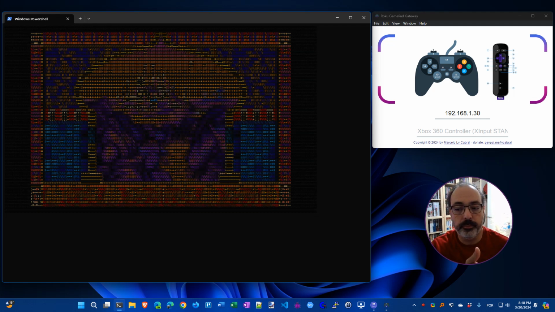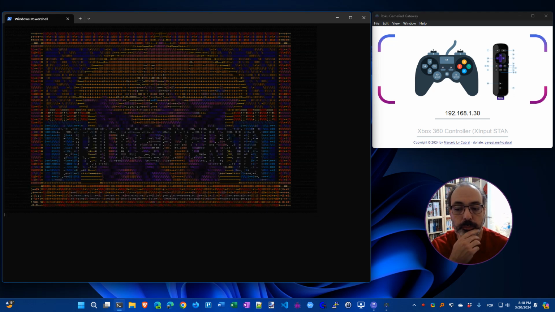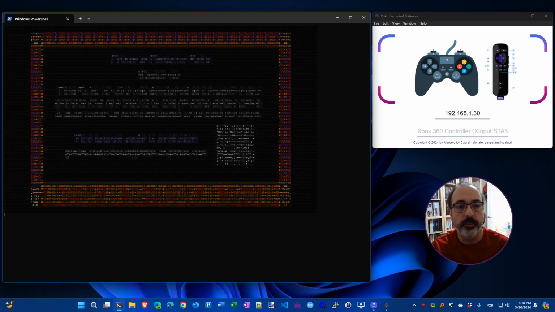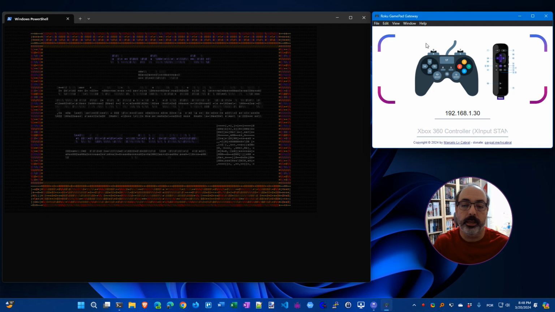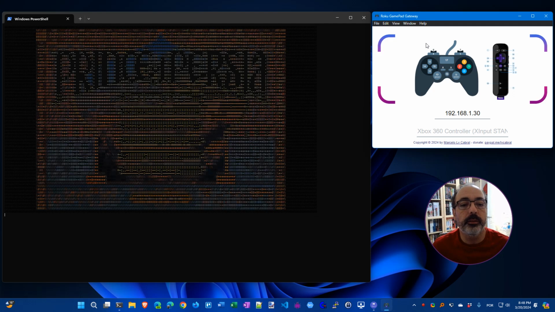So you are seeing the Prince of Persia, my port of Prince of Persia for Roku, running here in the terminal in ASCII art. This is the start of my port. So now that I have the control connected to the ECP, I can press a button here, and it will go straight to the menu. I'm changing the menu option.